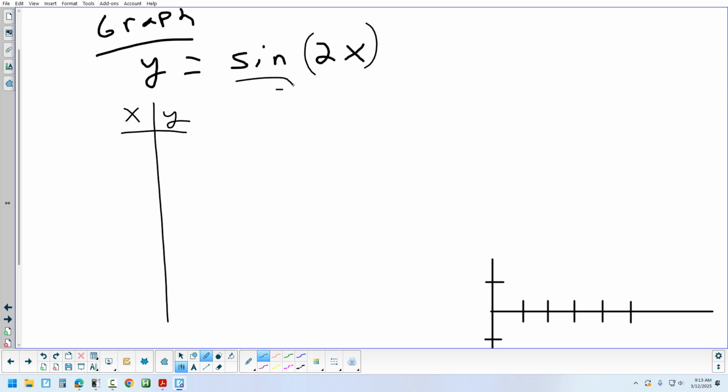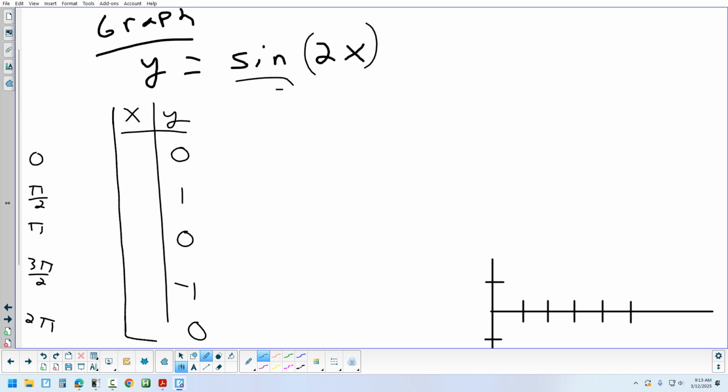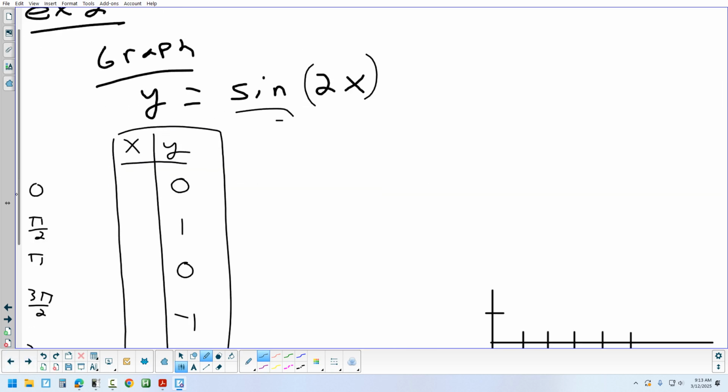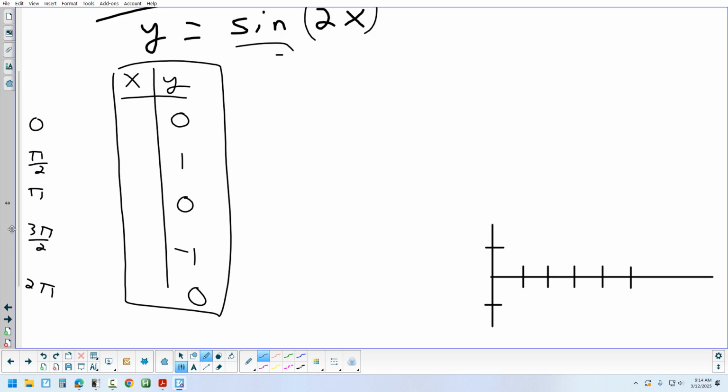So what are my original y values for sine? 0, 1, 0, negative 1, 0. Okay, so there's my y's. Off to the side, I'm going to put my original x's, just for reference. Actually, I don't think we're going to need the original x's when we do these. I know most of the time we do, but I think we're going to be able to use these steps that I gave you without. What did I say the first x value always is going to be? 0. It's always going to be 0.